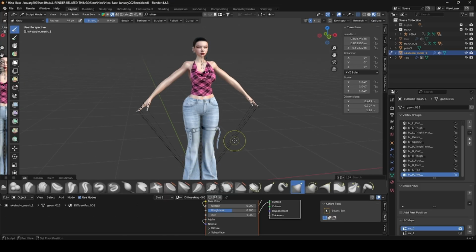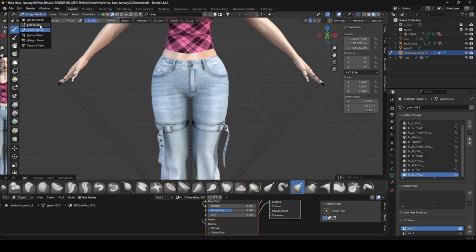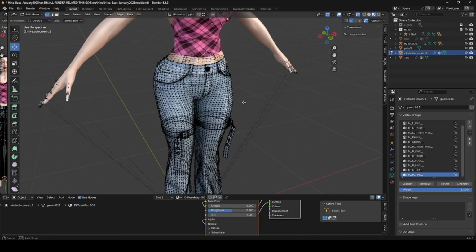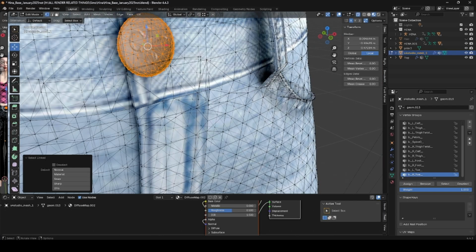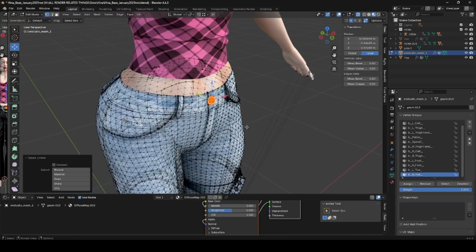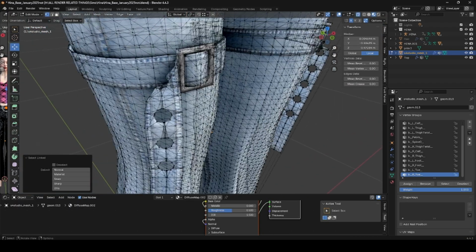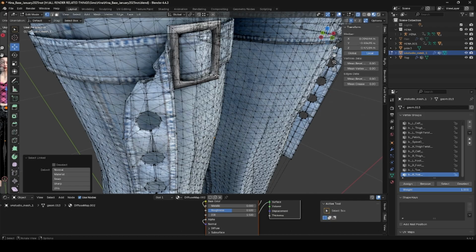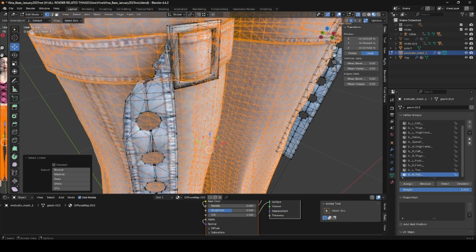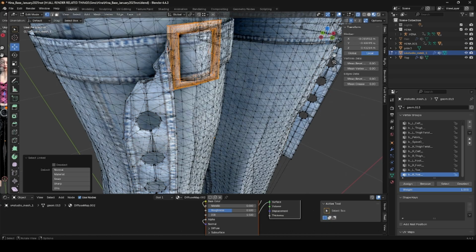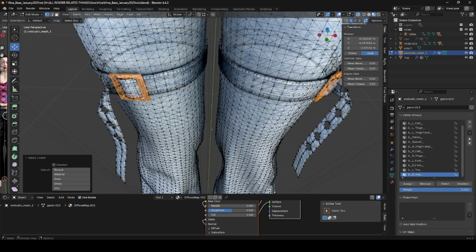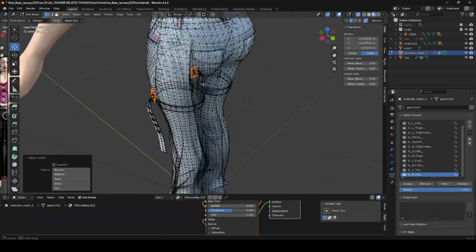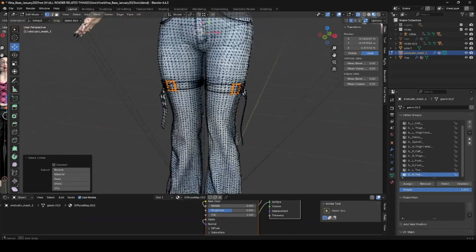And once again, there are little metal bits on her pants. Going into edit mode. In this case, it might be faster to just select the metals themselves. Last time it was faster just to click the whole shirt and delete the shirt instead of all the little individual pieces of the rhinestones. So now I have these metal bits selected.